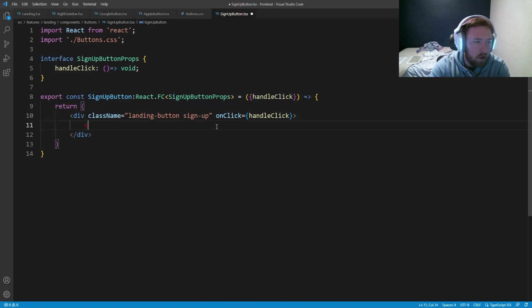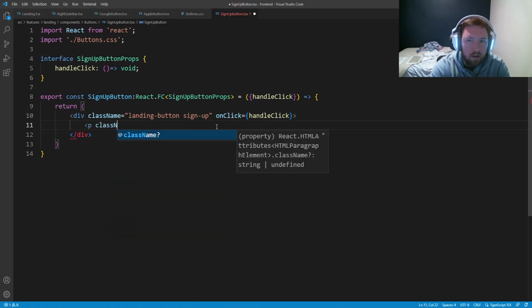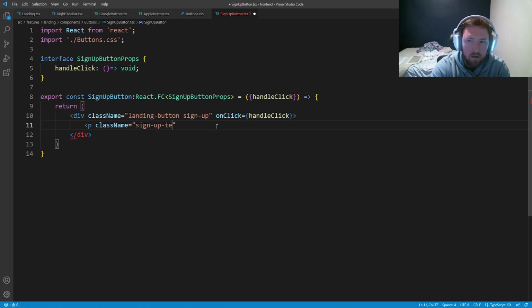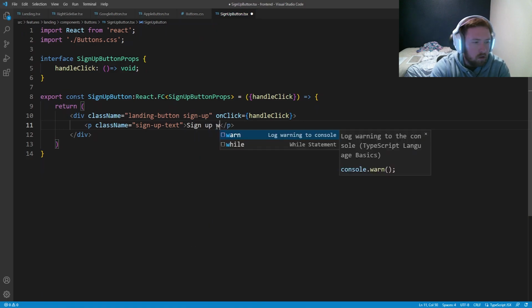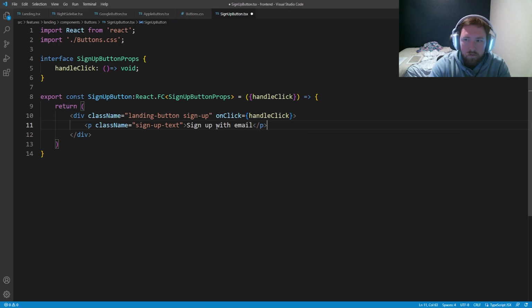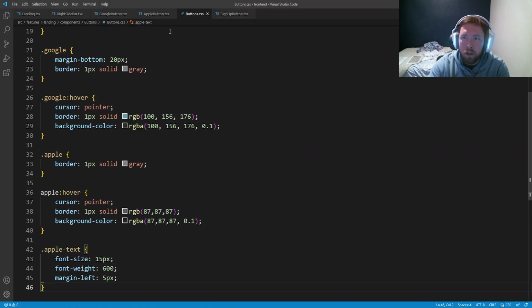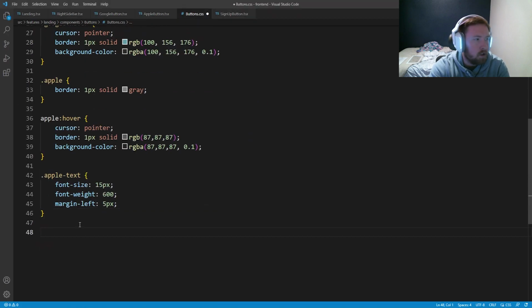And then in here, we'll have a p tag, the class name equal to sign-up-text, like so. And then this is going to say sign up with email, and save. Now this also needs some CSS. Go ahead and pull open our button.css, and we need to add 3 more things.